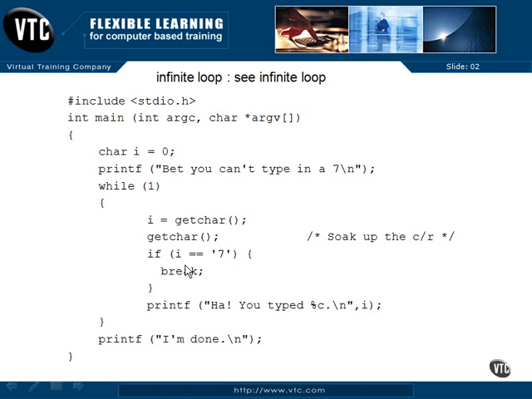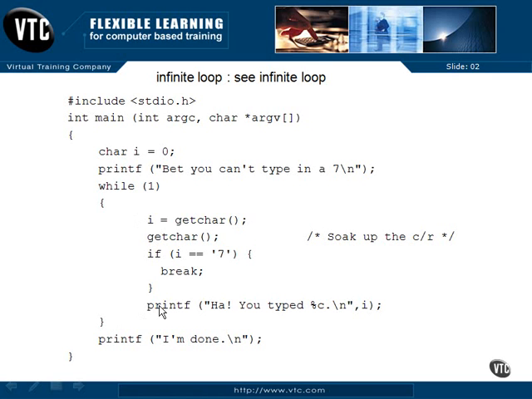And I didn't put this one down here like I normally do because I was running out of space. So it's okay. C doesn't care about the white space. The carriage returns. It's okay to put that brace up there. If I is equal to 7, get out of here. Break works on the latest loop that it's inside.